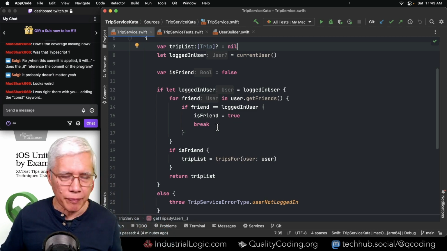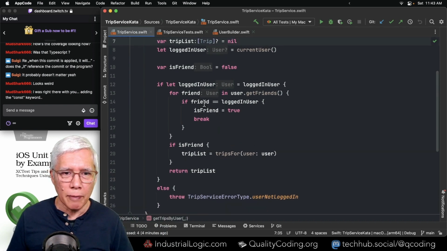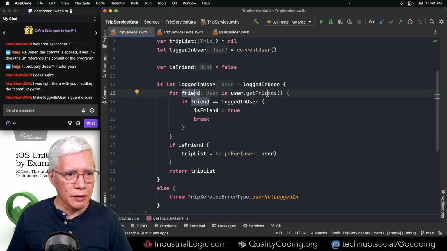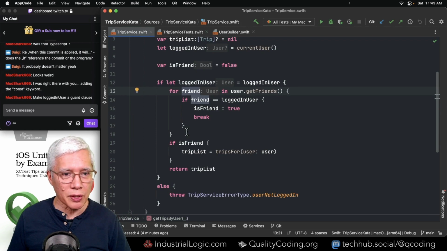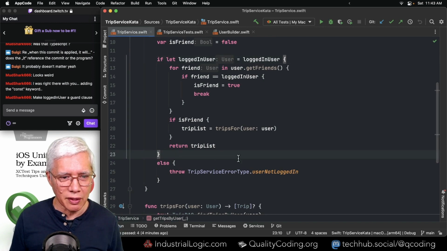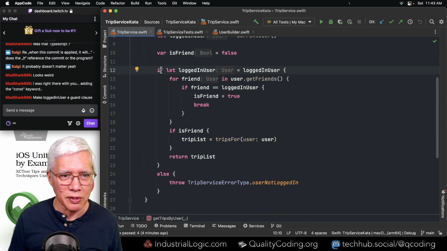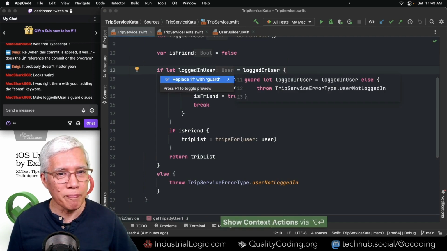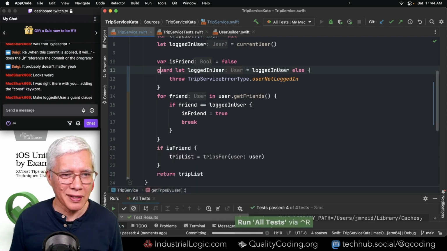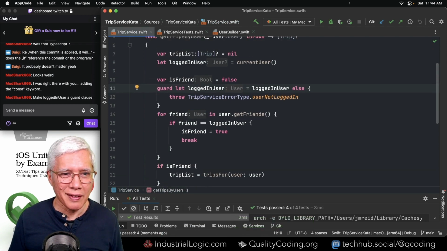So let's start refactoring. Let's start making this into something better. This is peculiar. It takes the logged in user, which may or may not exist. Let's try this. Let's go with Mudshark's suggestion. Let's see if we can't make it a guard clause. In fact, this formatting is weird. Let me reformat this. Yeah, or maybe not. Maybe just by making it a guard clause, we can do this. Let's see if we can't replace if with guard. Ooh. Already better. I'm going to run the tests, and it commits. That is better.